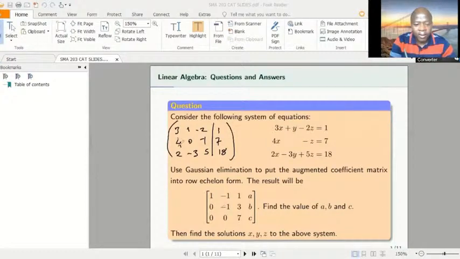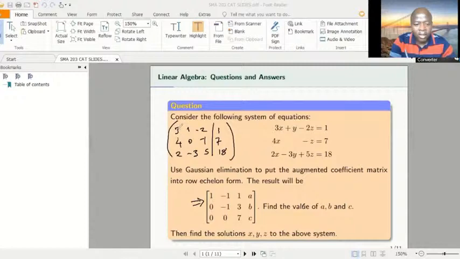So we'll be playing with these numbers and with elementary row operations by either interchanging the rows, or adding a multiple of a row to another one, or by dividing a row by a given constant until we obtain this. Once we've obtained this, we shall read the values of a, b, and c to be the solutions here, and then use them to solve for x, y, and z. Now, what this result here demands of us is to have a 1 in this position. This position here, we must have a 1.